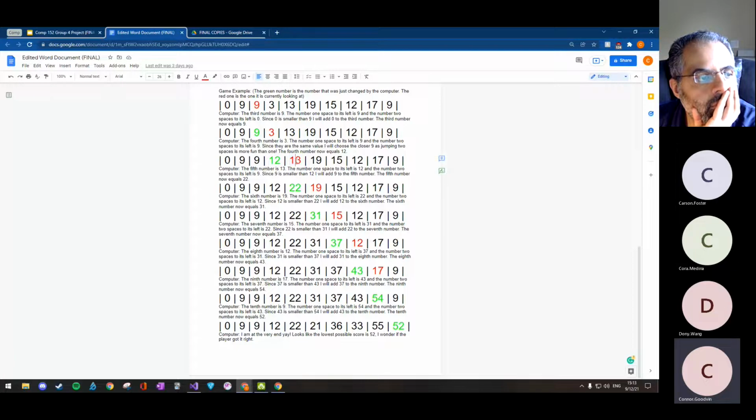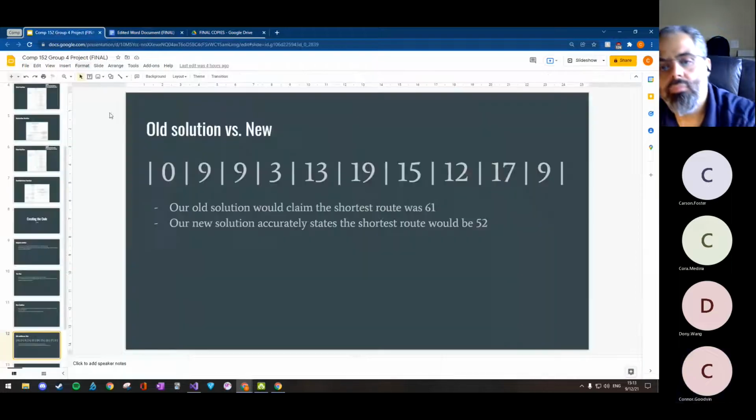And since we keep doing that every time, when we move one spot over, it's going to say, okay, the lowest possible cost to get to this box is 9. The lowest one to get here is 12. So it's going to add 9 to this spot, because we know that this box is equal to 13. And if we make 2 jumps from here, the lowest possible cost here is going to be 13 plus 9. So it does that to the end. And the answer found was 52 here.